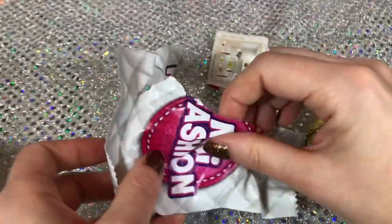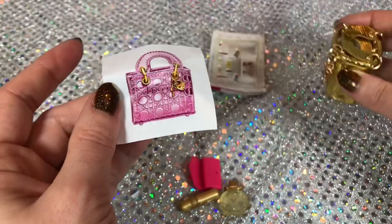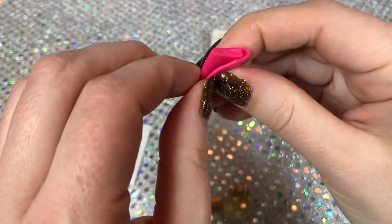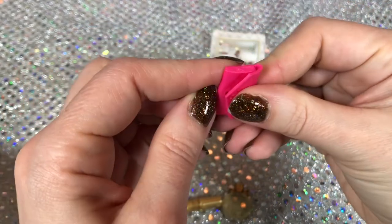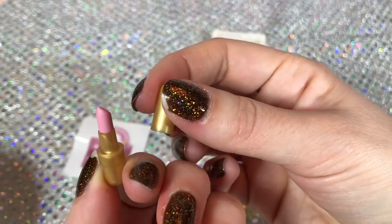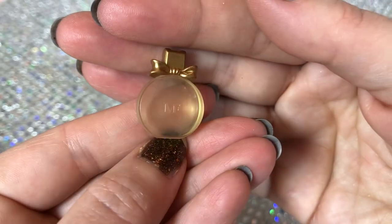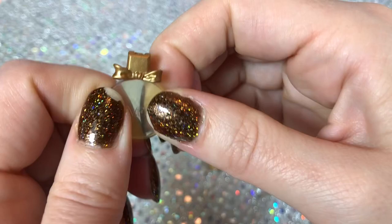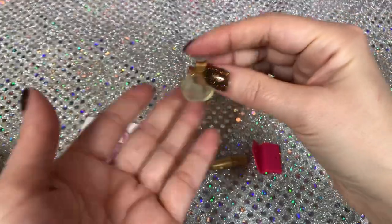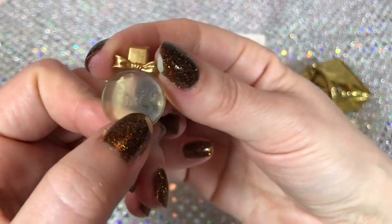And then our little accessories - lots of fun stuff. We have a sticker of this person in pink, that's cute. Then we have a little pink wallet - the flap opens but it doesn't really want to stay closed, still really cute. Then we have some light pink lipstick - super cute. And then we have this little bottle of perfume, that is super cute as well. The base of the bottle is more of a pliable plastic. It doesn't really want to stand on its own - the base is thinner than the rest so it's a little top heavy, but it's still really cute and it has a little 'MF' on it for Mini Fashion.